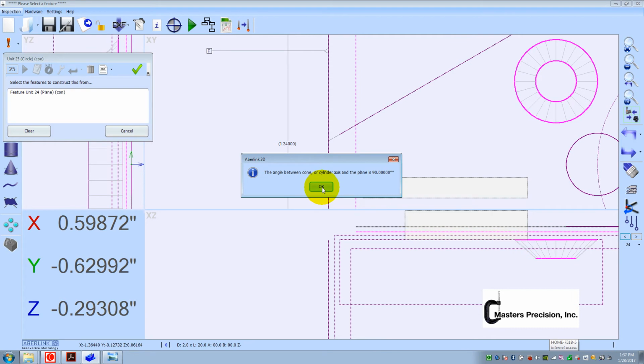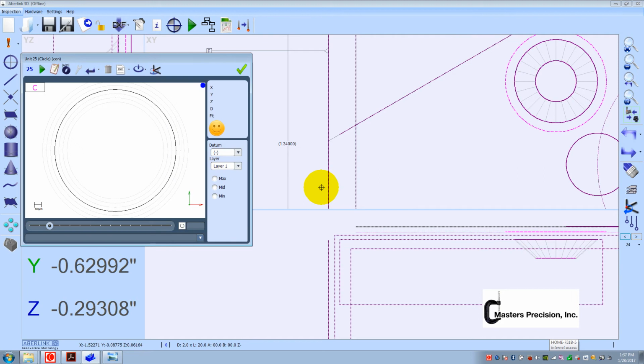It comes up with a message giving you basically what it is: there's an axis coming out of the cone and it's letting you know that it's 90 degrees, and then there's a vector coming off of the plane that's perpendicular, and it's just telling you what they are. Most of the time it's something different, like 89.999. It's just letting you know they're not exactly perfectly perpendicular. However, in this case they were, because it came off of a CAD model. So there's your diameter. You can see it's showing it up here.